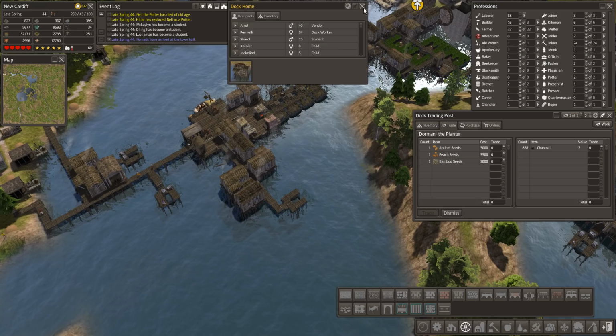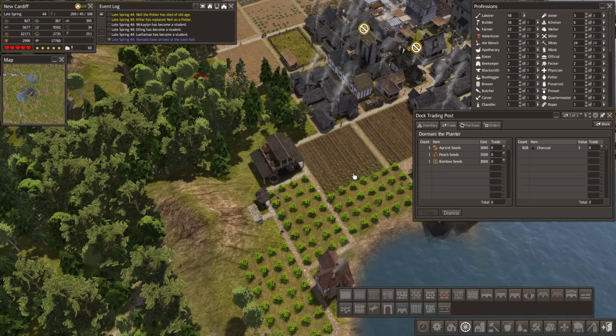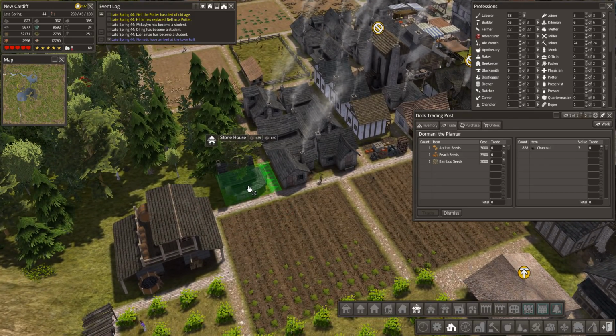Now, this all looks about right. We have 32 homeless people instead of 50. So I think it did automatically reassign, which is good. That's absolutely something it needed to do. But now we need to get more housing going. Desperately.